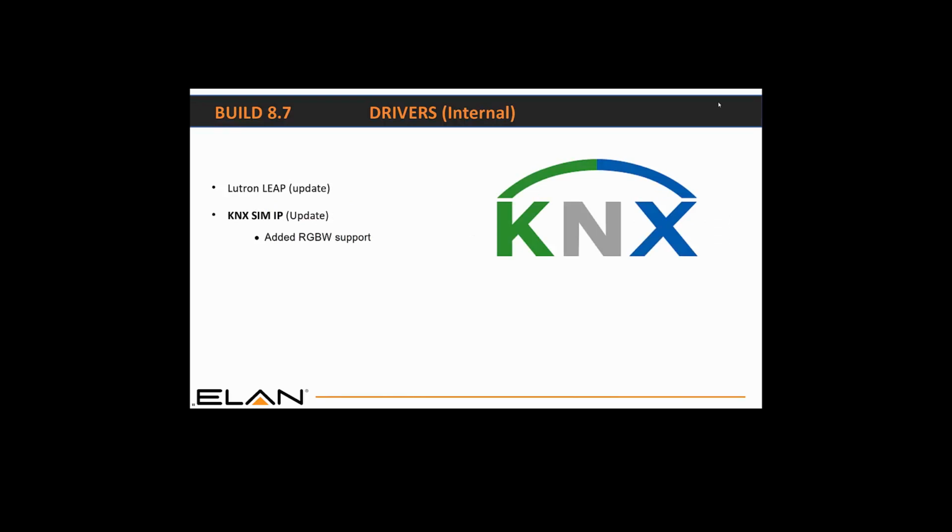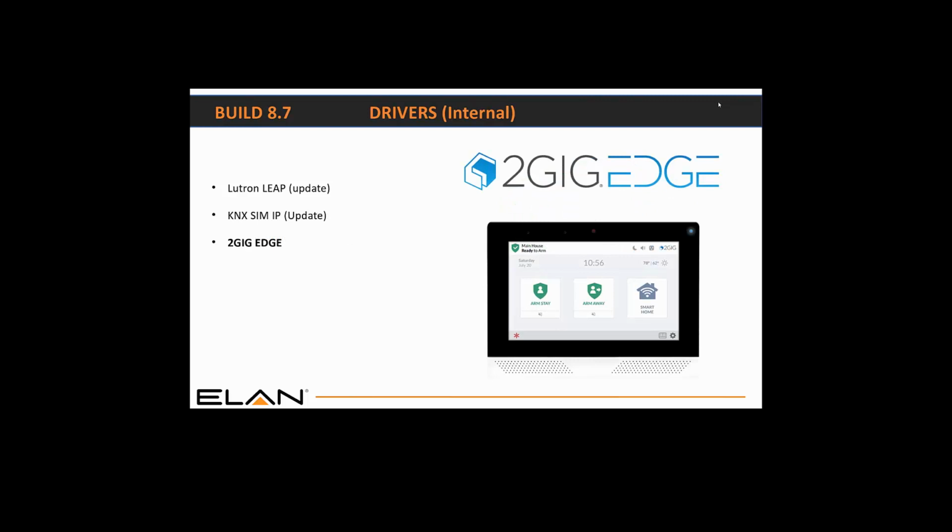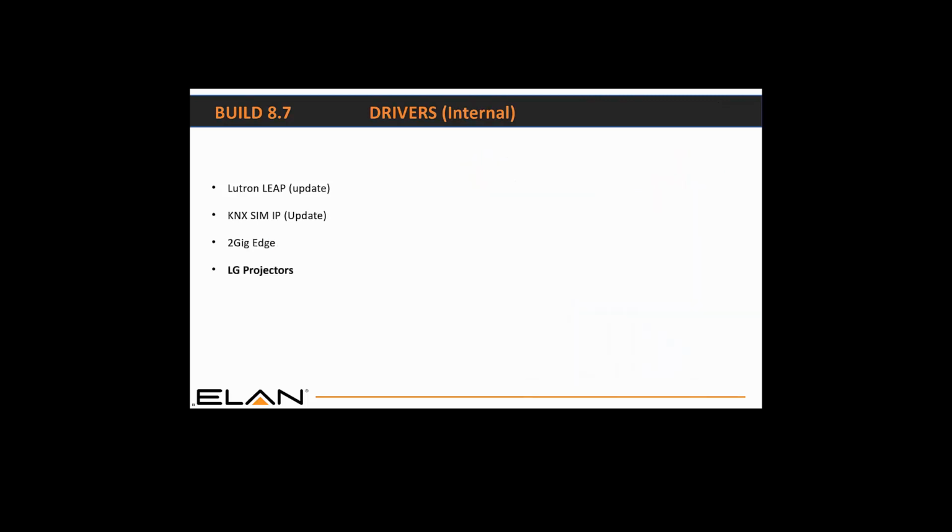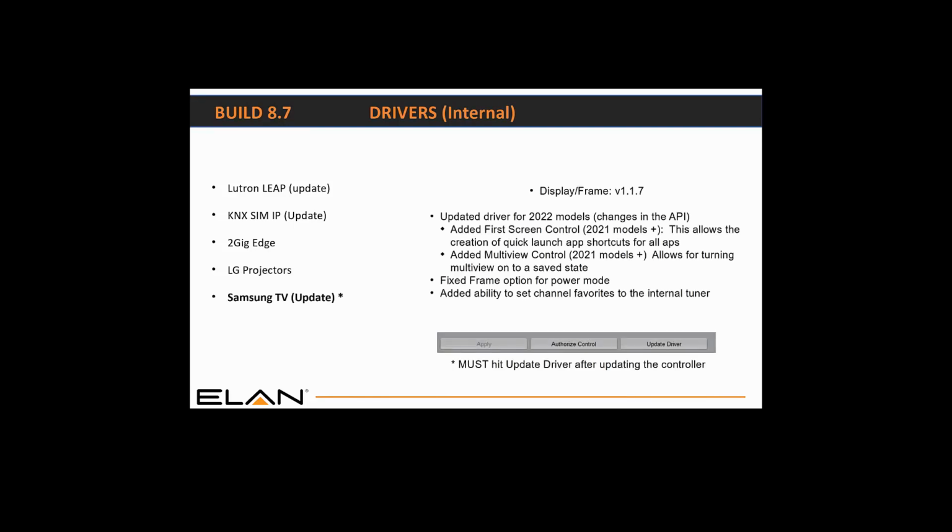KNX has been updated to support RGBW. 2 gig edge support, so that is in this build. Also make sure you get the edge update as well. That firmware must be whatever they updated to before our beta. I forget the number. LG projectors, so that's a new driver for them, for all their stuff.